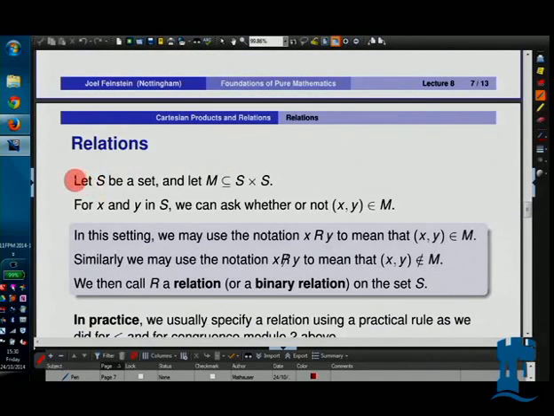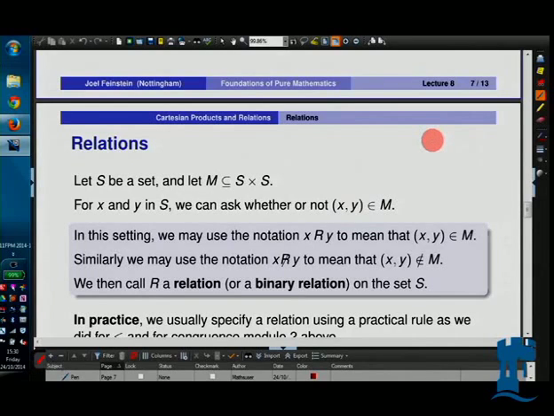So now you take any set. This is going to be a very abstract bit, I should warn you. Here's the very abstract bit, but we'll get concrete again in a minute. So you take any odd set S, and you take any subset you like of S cross S. And now for each pair x, y in this set, which so far have been nice things like the real numbers and integers and things like that, you can ask whether that point x, y is in your set.